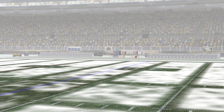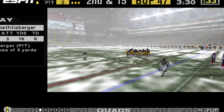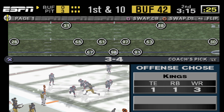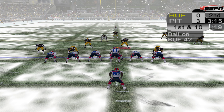Williams gets the sack way back at the 47. Pat Williams forced the offense back a few yards with a terrific sack in the backfield. The defensive design worked flawlessly, and the refs will spot the ball well behind the original line of scrimmage. What a way to derail a series from the onset. Second and long ahead. Ben Roethlisberger is feeling some pressure as he lets this one go, which is why it zings right into the defender's reach. He wishes he had that one back. That's the first time he's been picked off today, and by the look on his face, he knows he should not have thrown that one. That is one unhappy man down there.